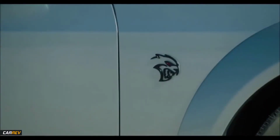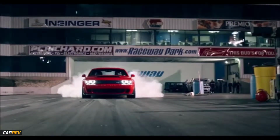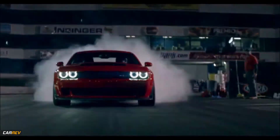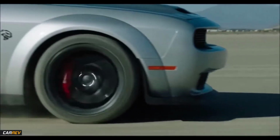All right, so before I talk about the Red Eye, let's talk a little history. Part of the passion behind Dodge, it's not strictly performance, it's attitude. 2008, we come out with the SRT Challenger. 2015, we come out with the Hellcat. 2018, we come out with the Demon. How are we going to top this? It's tough, but our engineers keep producing. And I think our two founders, Horace and John Dodge, would be pleased and happy that we're designing a vehicle like the Red Eye. By taking the best of both the Hellcat and the Demon, we've created a different monster.